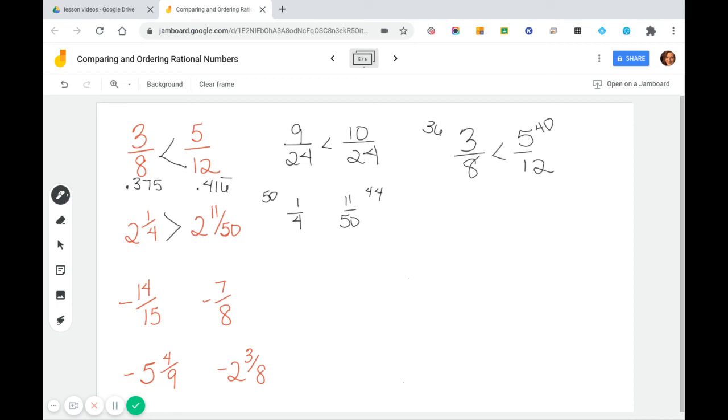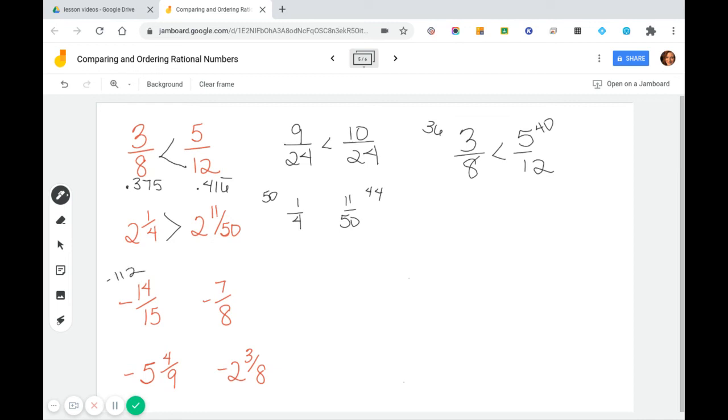Be careful when they're negatives, because the one that looks bigger is actually the one that's smaller. I know I say this a lot, but I still think if you think about money for negatives, it makes it a lot easier to kind of visualize. So I'm going to multiply up. 8 times 14 is 112, but remember I need to put a negative sign, so negative 112.